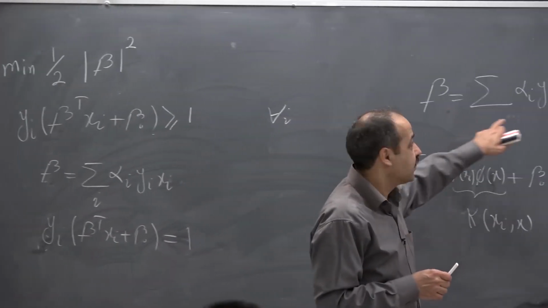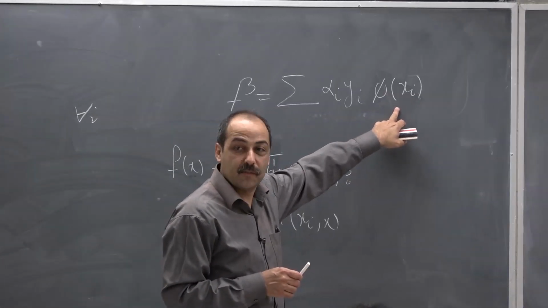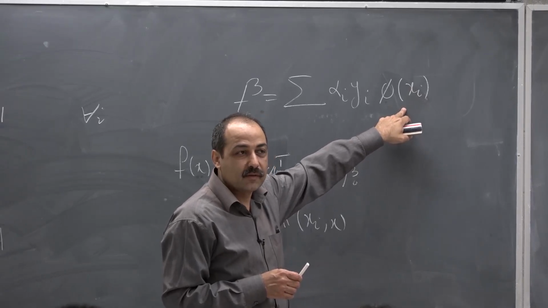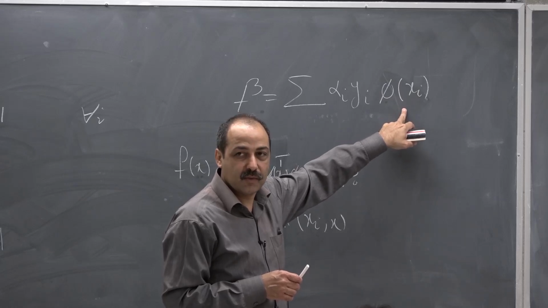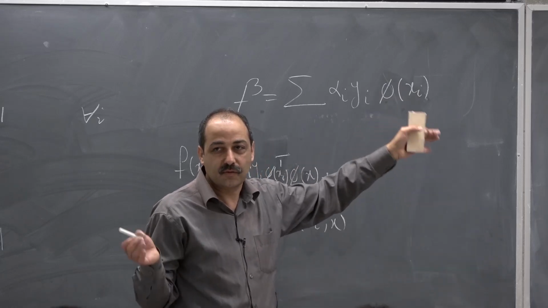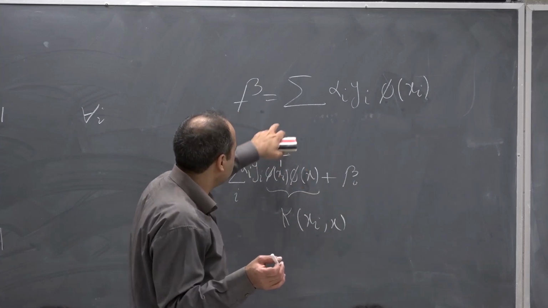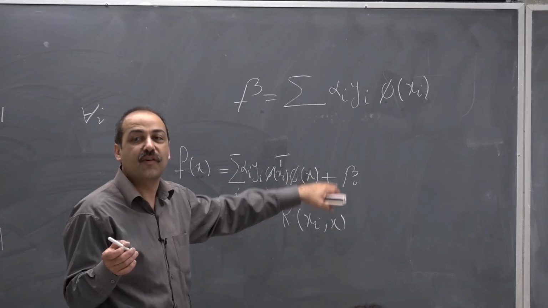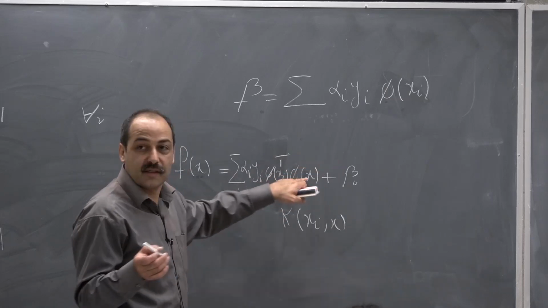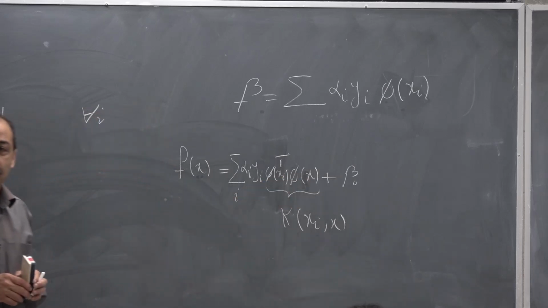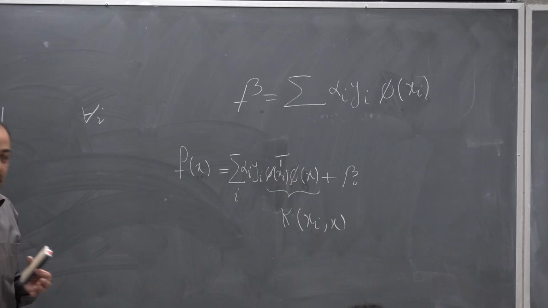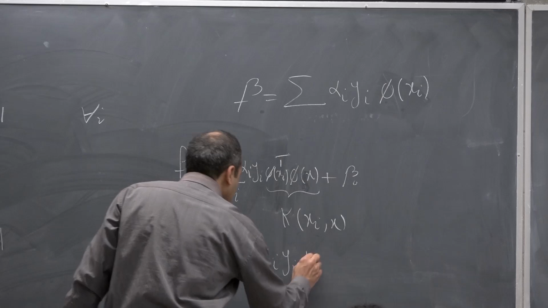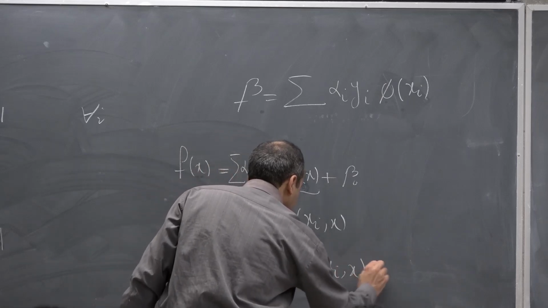We say that the beta is a new beta with phi, but we can't compute it because we don't know phi explicitly. But it doesn't matter, because the only thing that we need to know is the decision boundary. I want to classify points, I don't need to know beta. To classify a point, I need to compute beta transpose x. In this case, it's going to be beta transpose phi of x, and it makes a kernel again. I mean, the decision boundary in the kernel case is the sum over i of alpha_i y_i k(x_i, x), plus beta null.